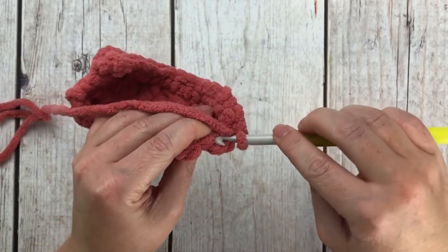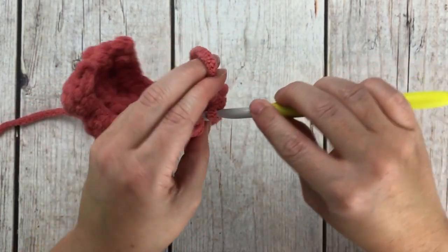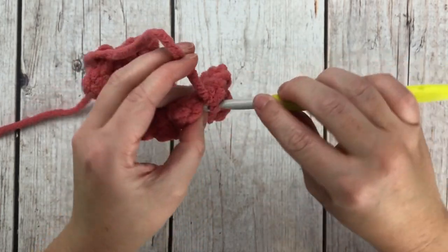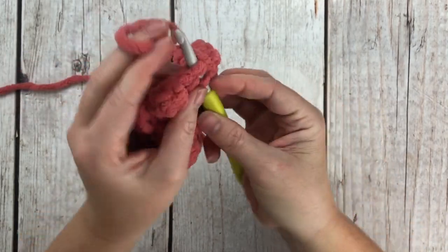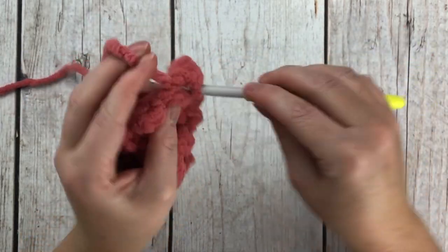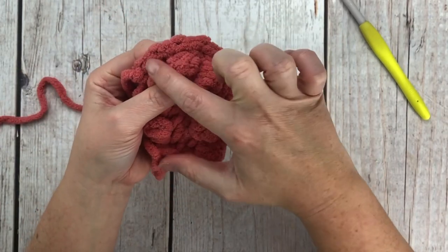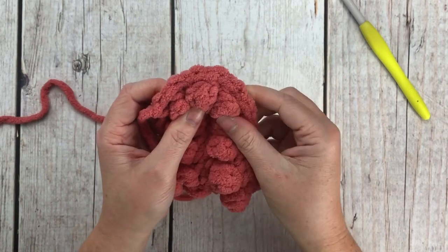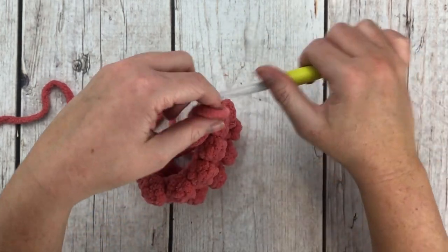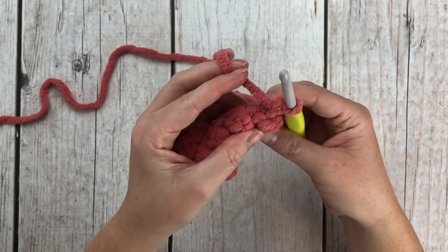3, 4, 5, that's 6. Okay, now we've got around our toe. The increases just make it fit better. And we're going to end this row with 9 single crochets back down the other side.